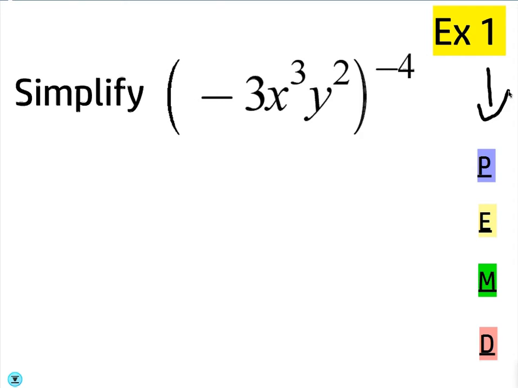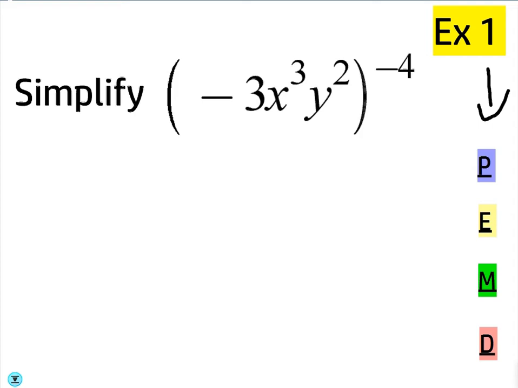Now, with these problems you're getting, there will be no adding and subtracting, okay? There could be, but just to keep it simple, usually with these kinds of problems, we just don't deal with addition and subtraction. So just remember PEMDAS. You can write it on your worksheet or whatever helps you.